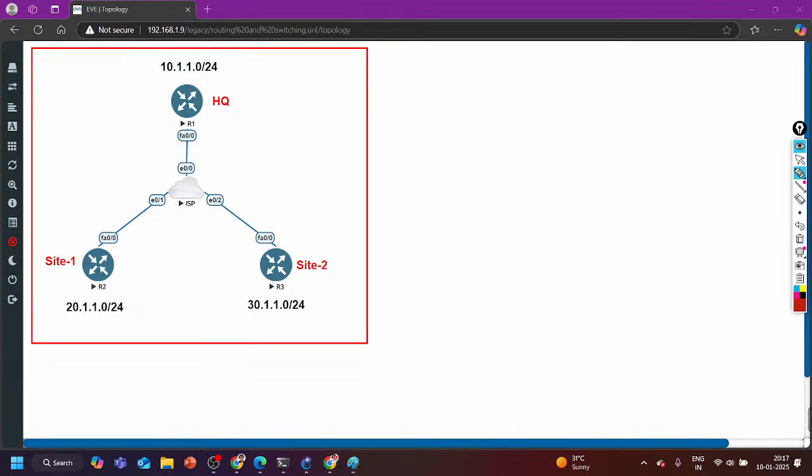If I talk about the network types, we have multiple types of networks, like NBMA. NBMA stands for non-broadcast multi-access. Non-broadcast means you cannot send broadcast traffic in this network type. Non-broadcast multi-access network: this network type does not support the multicasting mechanism or broadcast mechanism.